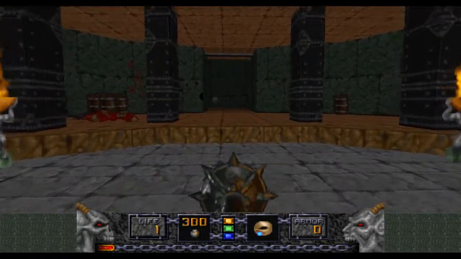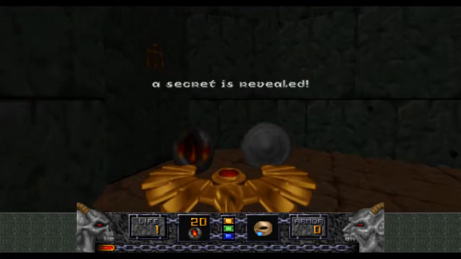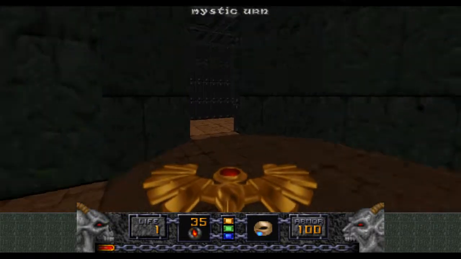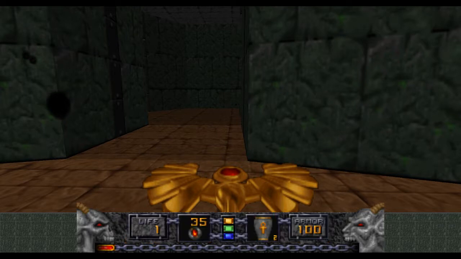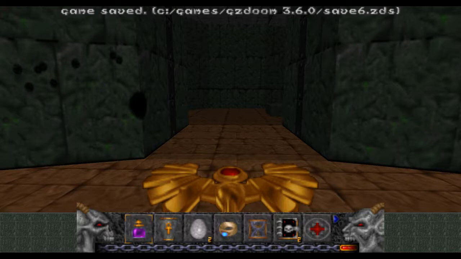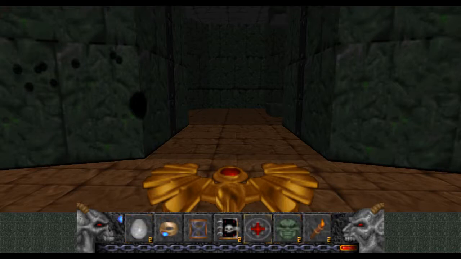If it is, I'm going to use... Not this fire mace. Well, there's armor. Inferno. And a mystic urn. Oh, that's pretty cool. Actually, come to think of it, I have 2 mystic urns. I'm going to use 1. Mystic urns are an instant full 100 health.